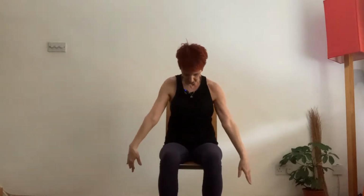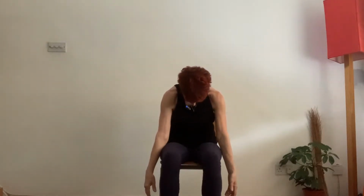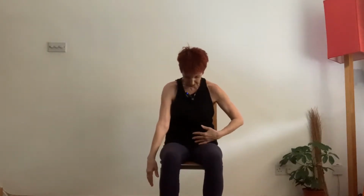Exhale. Cow pose, inhale to arch, exhale to curve. Inhale to lift all the way up. Going to the other side, exhale, open, tuck your head in, curve your way just to where you can go. Inhale, lift from the belly to build the vertebrae up.